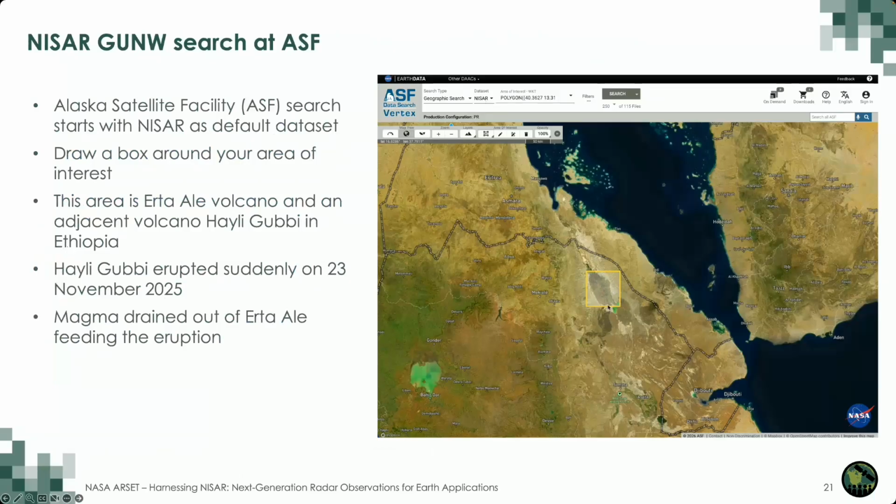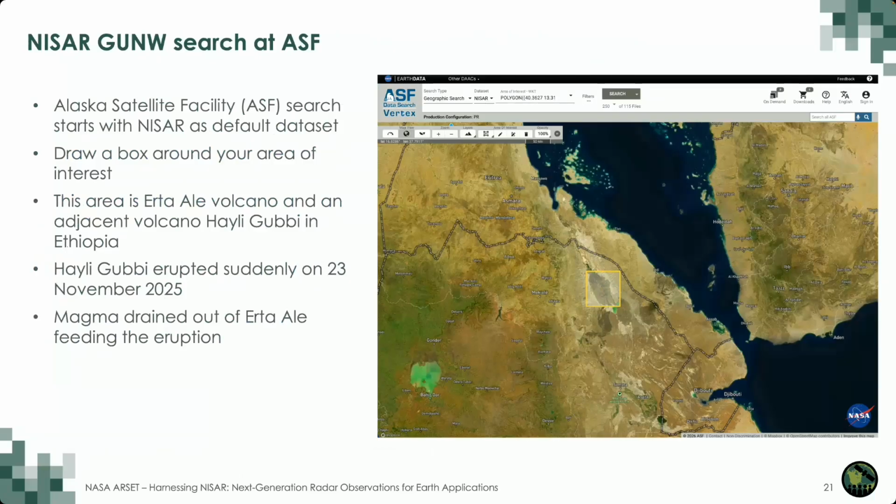This is an area in Ethiopia where that volcanic eruption happened in November 2025. I just drew a box around the two volcanoes. There's Erta Ale volcano and the adjacent Hayli Gubbi. The eruption actually came out of Hayli Gubbi, but there was additional deformation underneath Erta Ale because the magma drained out of Erta Ale and went into the Hayli Gubbi volcano.